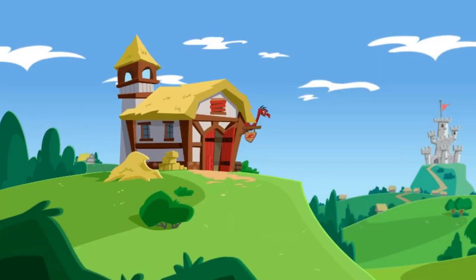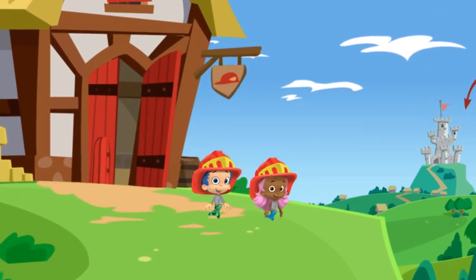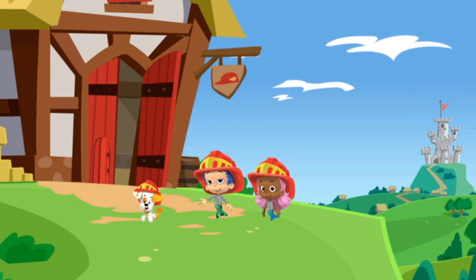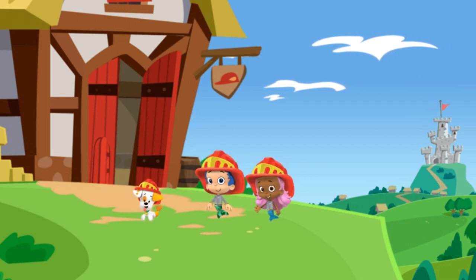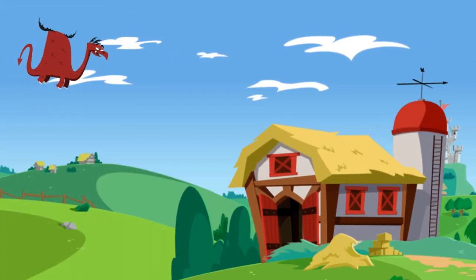Once upon a time, there were two brave firefighter knights and their trusty fire dog, Bubble Puppy. It was their job to protect the kingdom from fires. Oh no! There's a fire-breathing dragon!